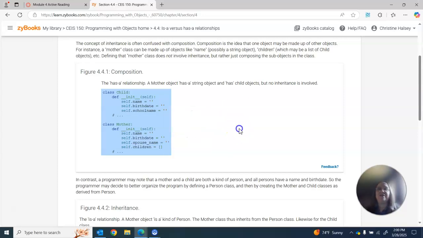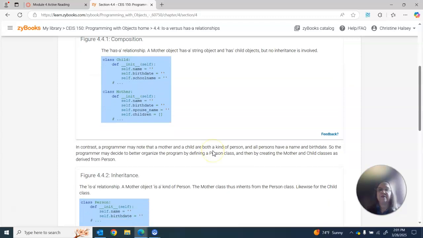But there's no inheritance involved. There's no is a relationship. And there's duplication here. So you have name, birth date, and down here you have name and birth date. Okay.